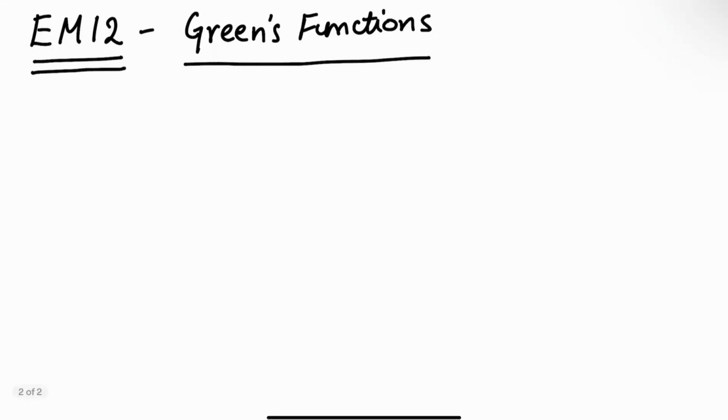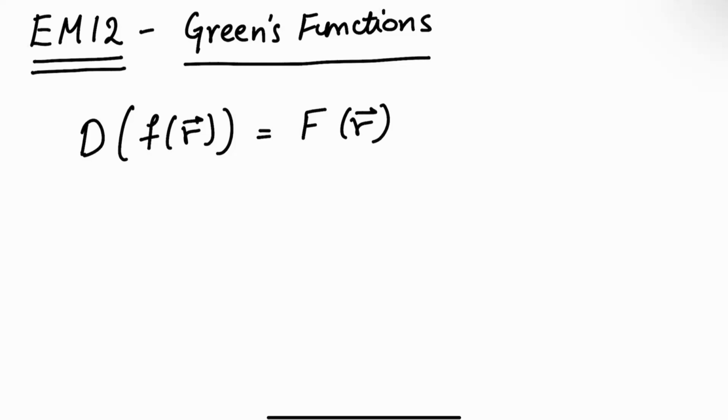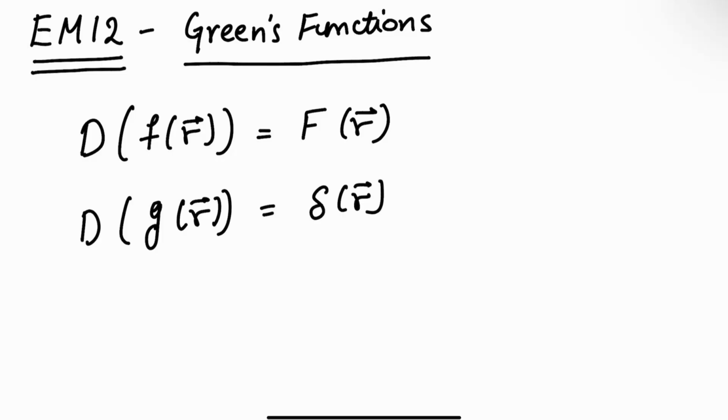So what is a Green's function? Given a differential equation, let's say it's some differential equation D acting on some function f, and on the right-hand side, I have some forcing function capital F of R. Then the idea behind Green's functions is to say that I can solve this differential equation, call it G now, the same differential equation D. So it can be the wave equation, it can be Laplace's equation, it can be Poisson equation, it can be Helmholtz equation, it can be diffusion equation, it can be anything. They all have Green's functions of their own. So I'll solve it with a delta function on the right-hand side. Okay. So what's the idea here?